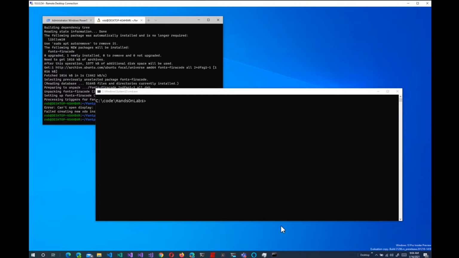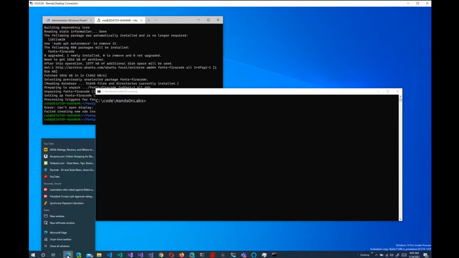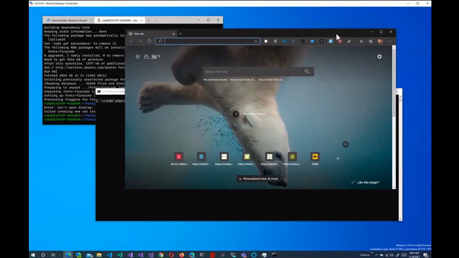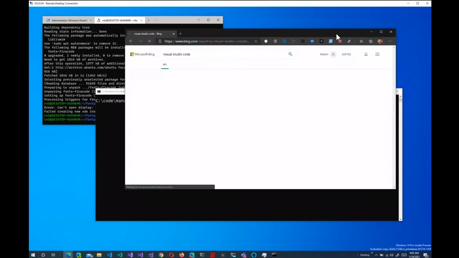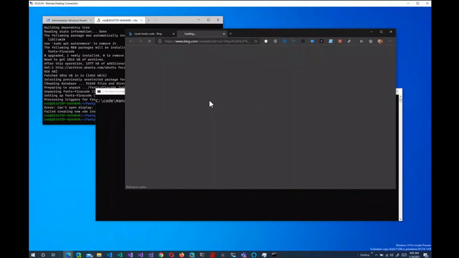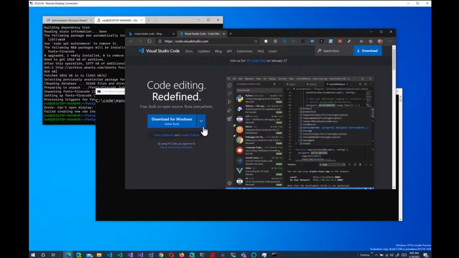So first thing is, where do you go to get Visual Studio Code? I know, I figured I'd start at the very beginning. The place you want to go is the website for Visual Studio Code. A lot of times we keep talking about Visual Studio so much that we forget to put the code on the end. But if you look up Visual Studio Code, there is a code.visualstudio.com website. You go there and you can download the different versions.